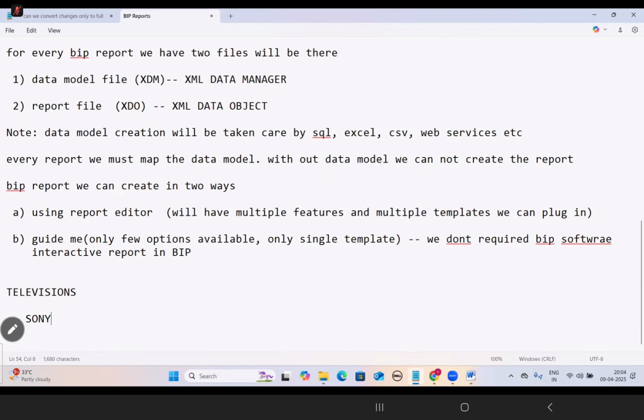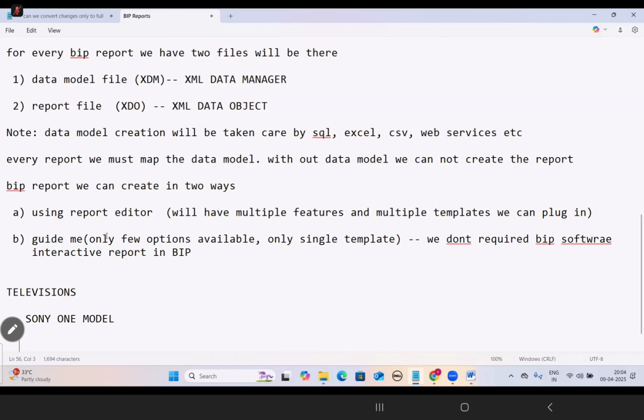If you go for Sony, will there be only one model or multiple models? Multiple models, sir. Why multiple models? Why not only one model? Every model has different features, sir.